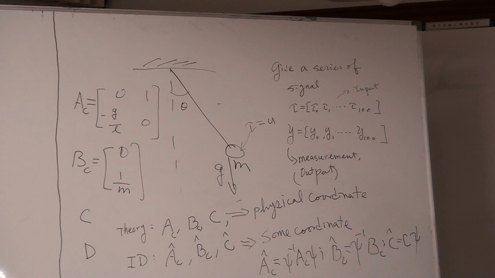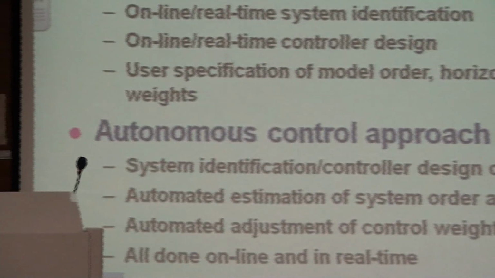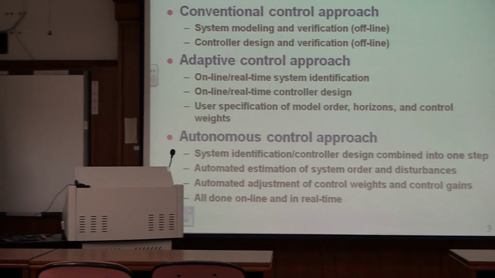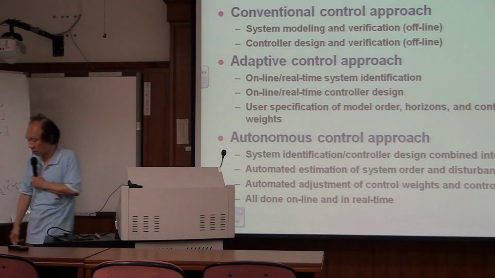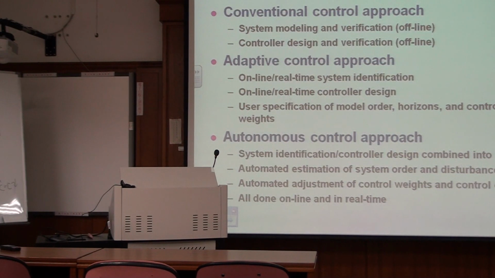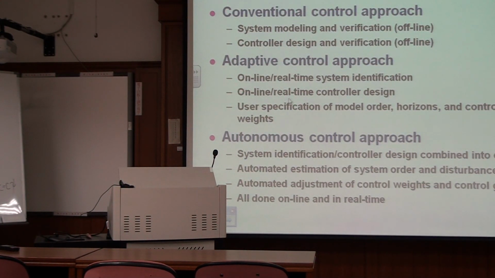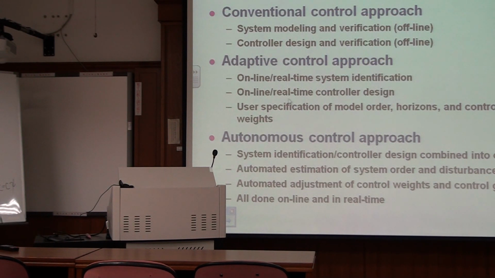So that's what I explained to you in the system ID. I taught the system ID in the fall semester, and then I'm teaching the control now in the spring semester. Okay, so to get a system model, we can get it from the theoretical approach, and we can also get a model from the system ID approach. That's what is going on there.